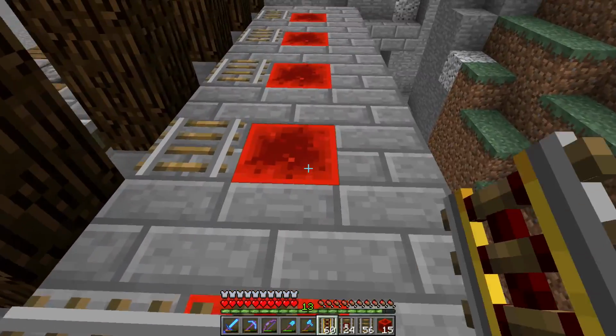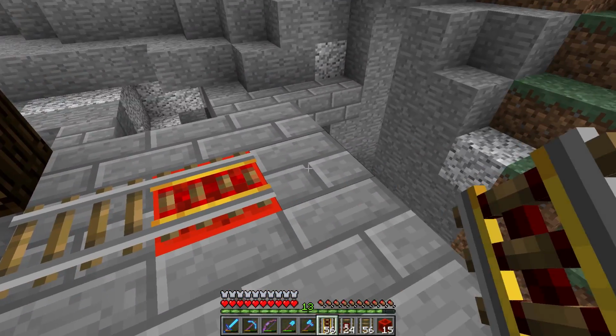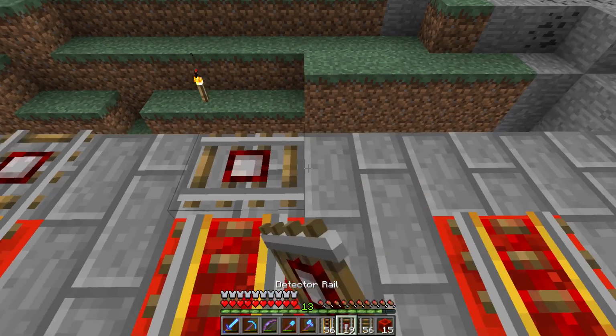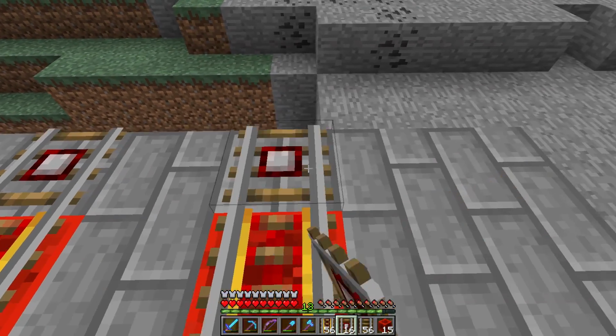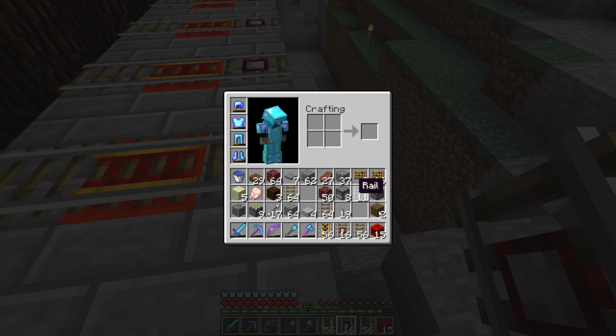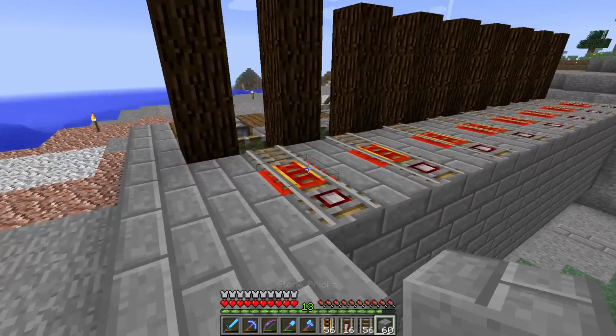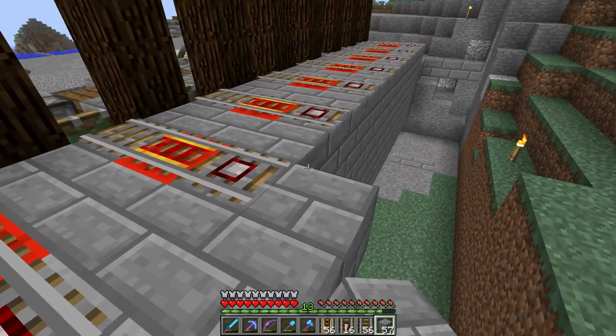So that'll all connect properly. And then we got the, what do you call this now? Detector rail. I always get this mixed up with the activator rail. I don't know why in my head. So let's go, we'll put down another layer of blocks. Boom, boom, boom, boom.